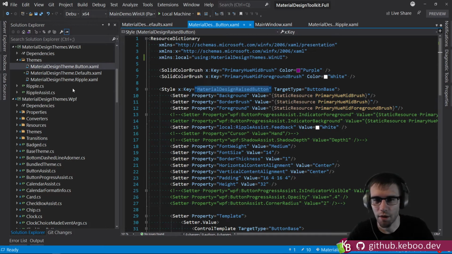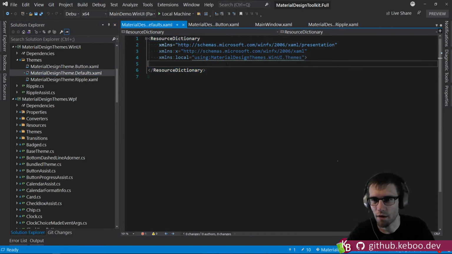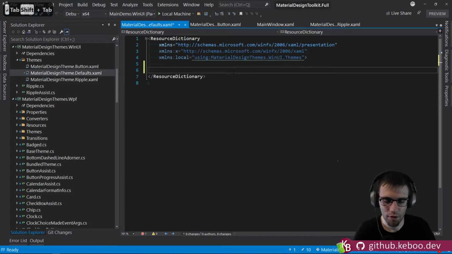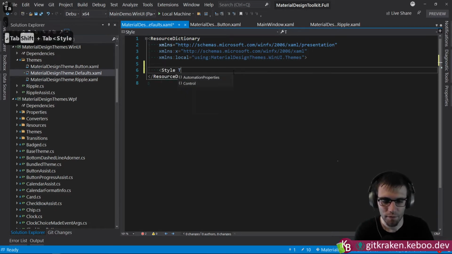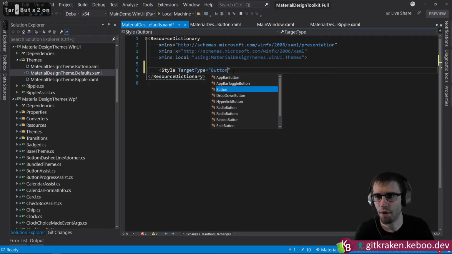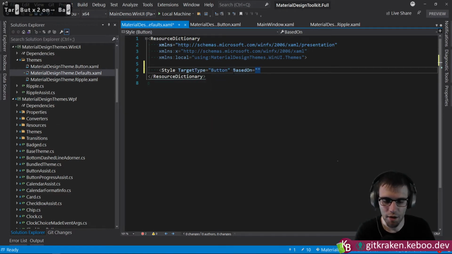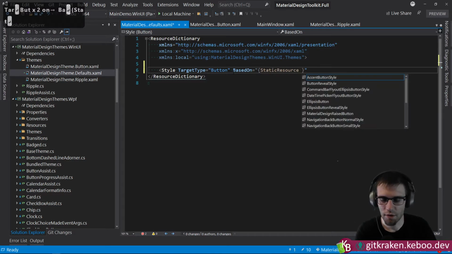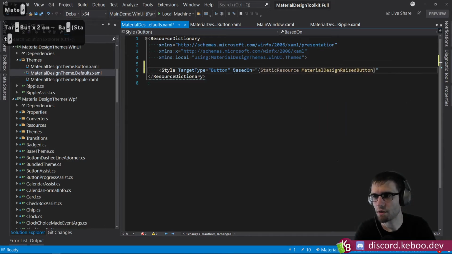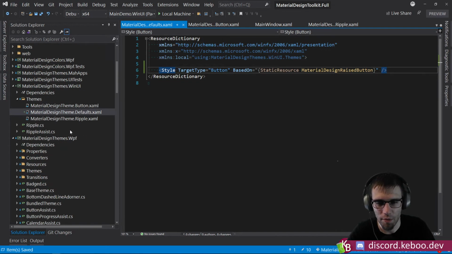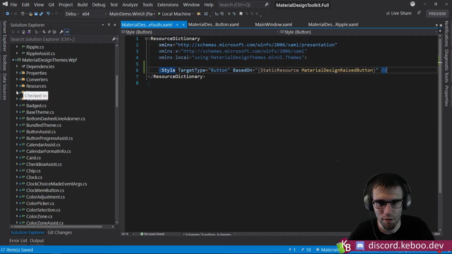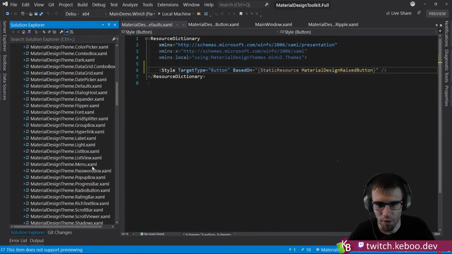Okay, so what I would like to do is over here, this should just have a list of implicit styles. So static, target type button, based on static resource material design raised button. That is what we want. Same with Ripple, and I can't remember on the WPF side, is it always implicit or always explicit?